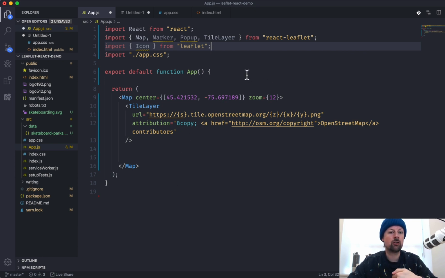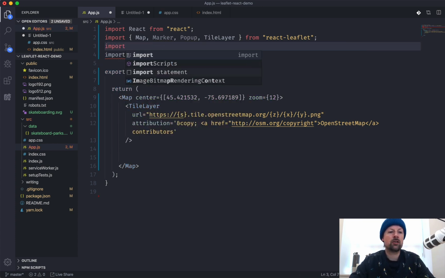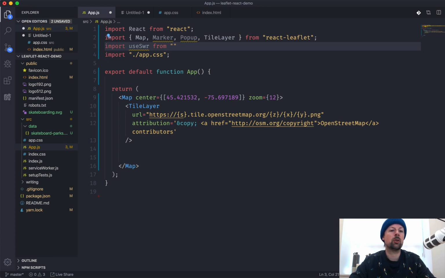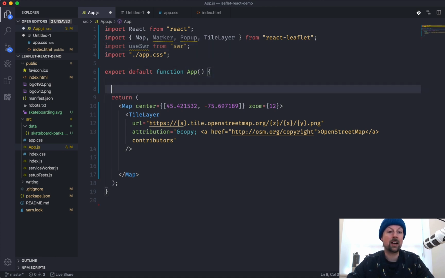But I wanted to switch and show how to show remote data on our map. So for that, I'm not going to do a custom icon. We'll get rid of that. But I'm going to use a package called SWR, which is stale-while-revalidate, from the folks at Vercel. And it is a cool hook that allows us to load data remotely, and it handles showing a cached version while it's refetching the new version, and a ton of other features that we won't have time to cover in this video, but it's just an easy library to load data with hooks in React.